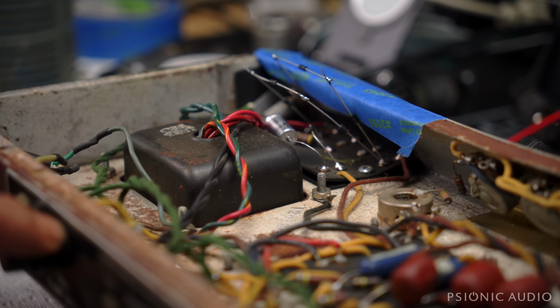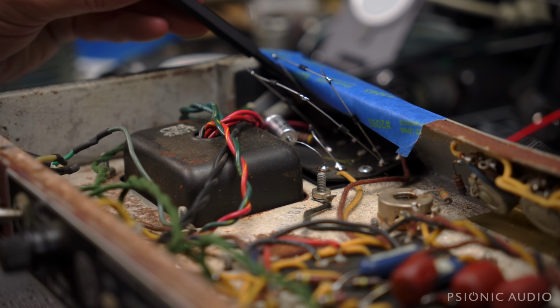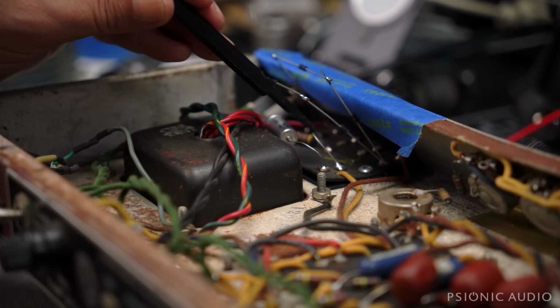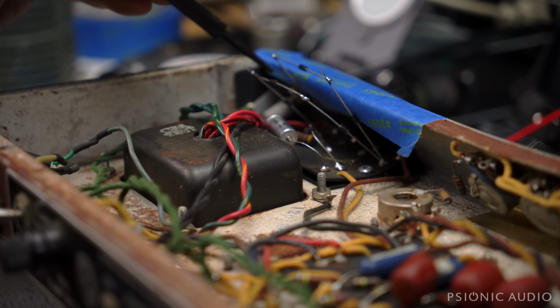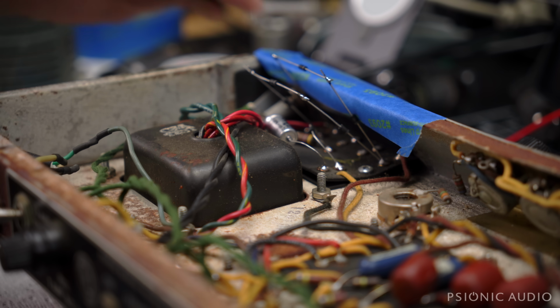It's really corroded, but I have enough of a connection for now. I'm not going to show it close up because I don't want anyone to emulate it out there, because it's not safe. But I have a temporary string of three 1N4007s here, and another one here, and then a little one down here in the bias, just because I didn't want to do a lot of work to make it proper if this amp's going to be a no-go.